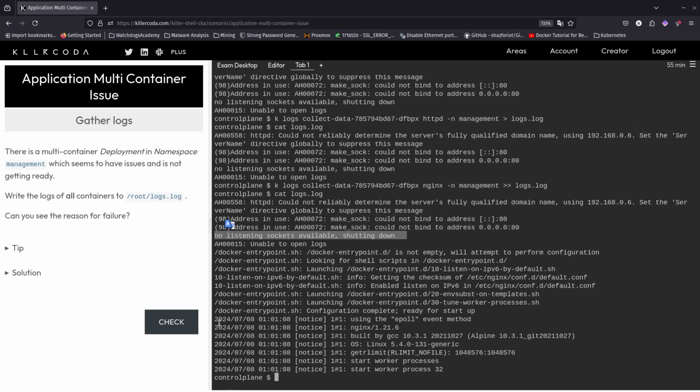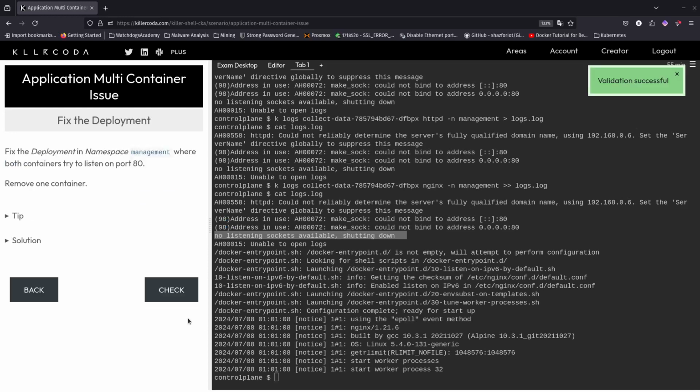So that's basically what it is. Validation successful. To fix the deployment in the namespace, where both containers try to listen on port 80, remove one container. So they want us to remove one container. Okay, that should be easy enough, right?